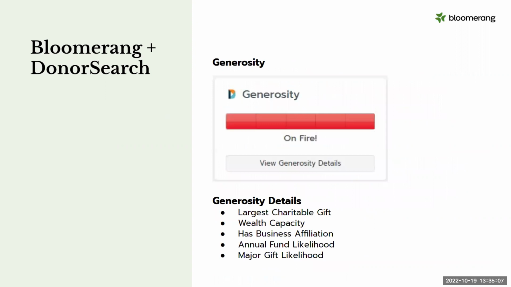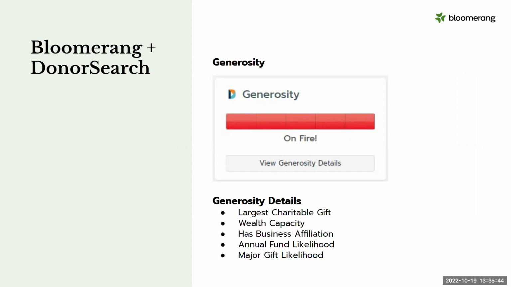And they package all of this into a neat little package called the generosity score within Bloomerang. So it goes from cool, cold, warm, hot, all the way to on fire. And again, it takes a look at those two factors, not just giving capacity, because a person might have high giving capacity, but if they haven't shown indicators of being philanthropic before, what's the likelihood that they're going to give, even if they have that capacity? So it's important to take a look at those things.